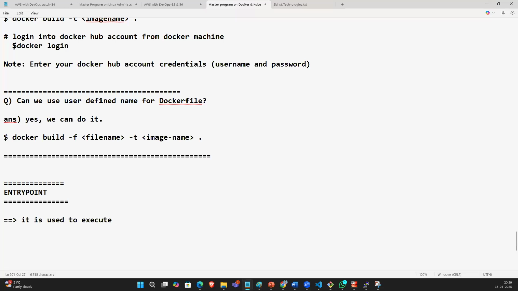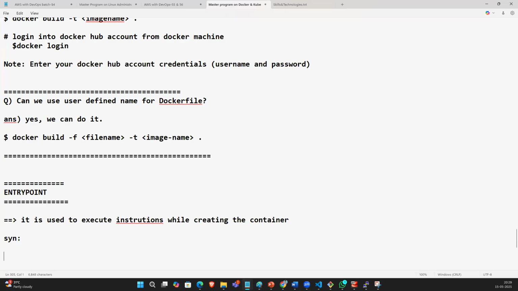So what are the keywords as of now? We are using CMD and entry point also; it will execute instructions while creating the containers.